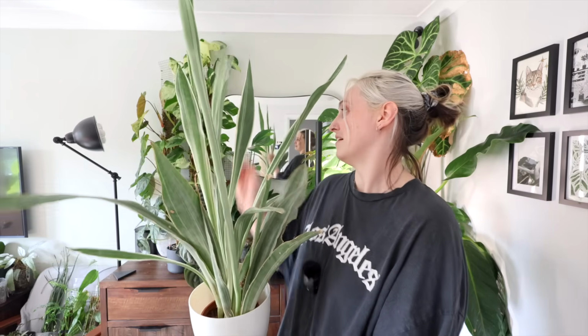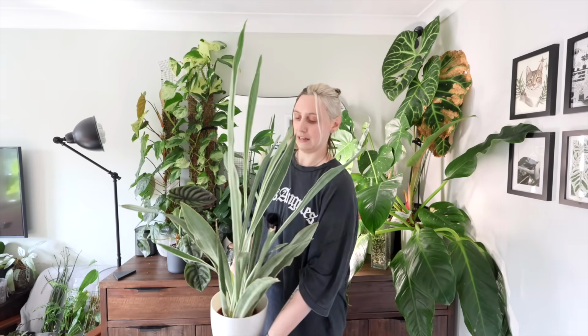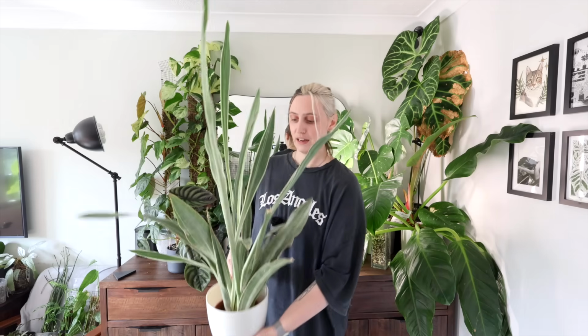I've tried to mix it up a little bit, but I always end up coming back to these silvery blue, stripy sort of variegation ones because they make me the happiest. I think they fit in well with my vibe and personality. And also, I found that this one can grow quite big and tall. The tallest ones on here are probably about 1 meter in height, which is great.